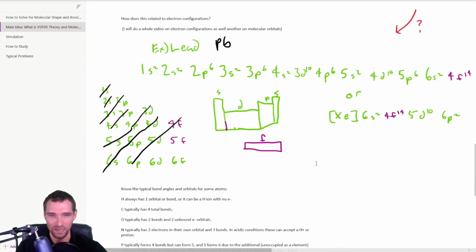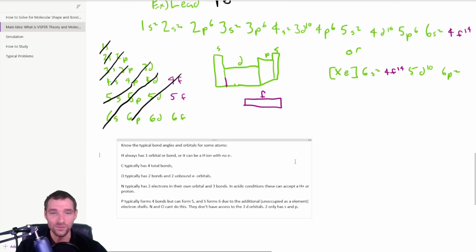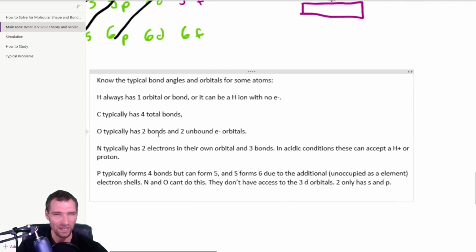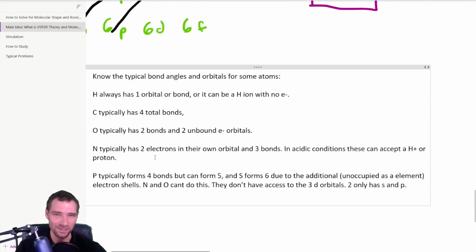Electron configuration and hybridization comes from these sp orbitals. Like if I have something that's 2s and 2p, and I've filled those all up, I can only form 4 bonds, right? So on and so forth. It's really important to have a couple of these atoms memorized because they come up so often in molecules. And hydrogen, because it's in that first row in the periodic table and it only has 2 electrons, it only has 1 orbital to bond, right?